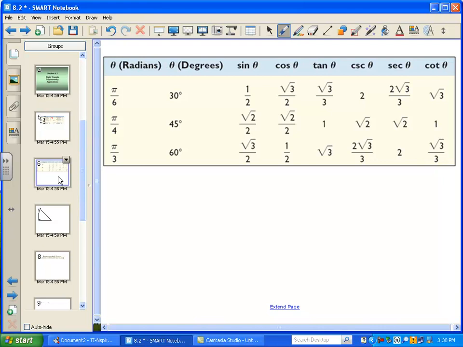And there's a couple relationships on here that I hinted to earlier, but I really want to point out now, which is, check this out. You got sine of 30 degrees is a half, and that happens to match cosine of 60 degrees. So let's just kind of get this down. We see that sine of 30 is equal to cosine of 60 degrees.